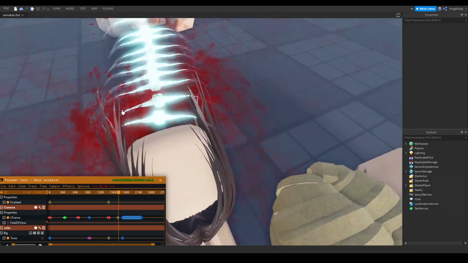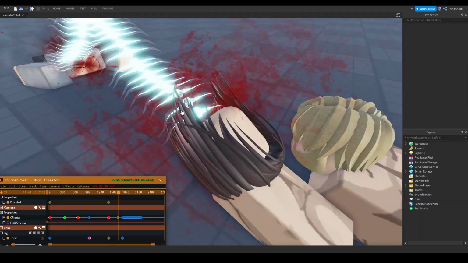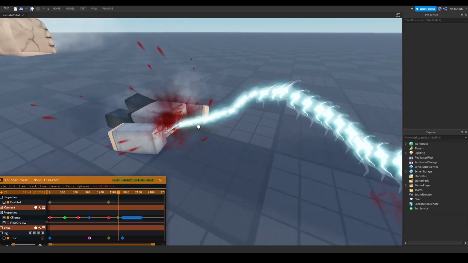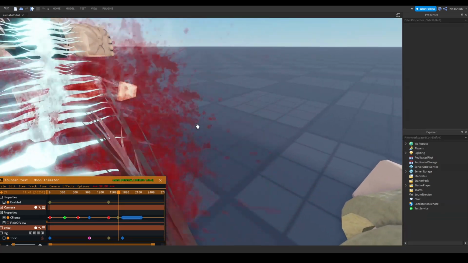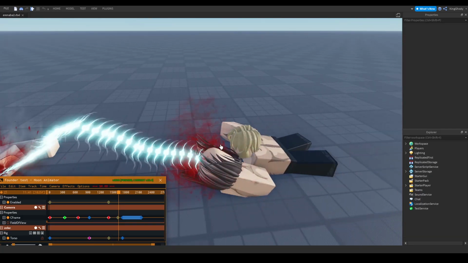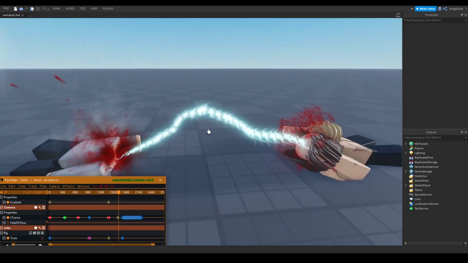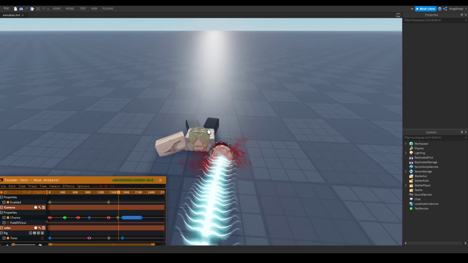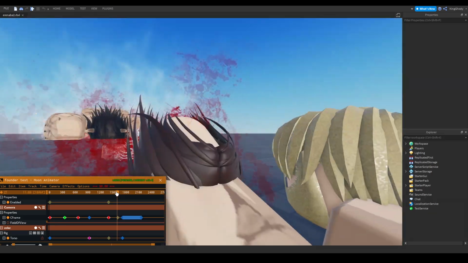So when I was making this on stream, people were telling me that the spine came from his head, and that it didn't come from his body, but I just made it so that it came from the body, so it'd be a lot easier to animate. I don't care if it's not canon. I think it comes out of the torso anyway, so I got it correct.